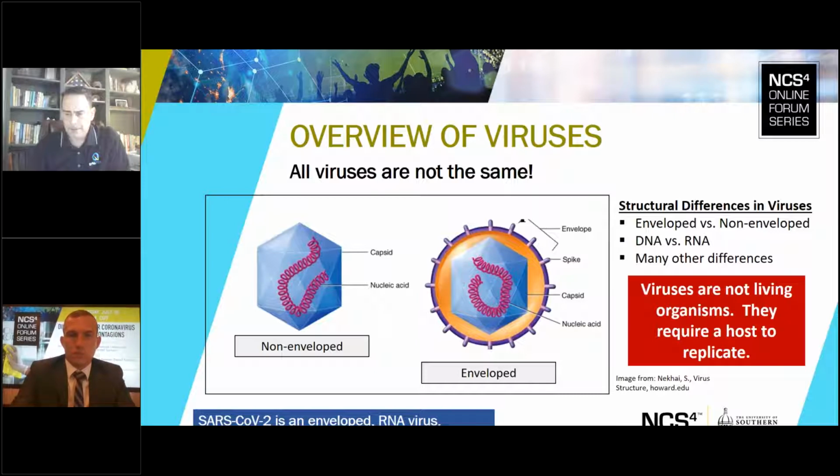A second very important structural difference is the genetic makeup of the virus. It's either DNA or RNA. DNA, we're all pretty familiar with. RNA you can think of as a simpler, smaller form of DNA. So some viruses have DNA, some have RNA. It's a really important distinction because RNA viruses are much more dangerous than DNA viruses because they have the ability to mutate or change, which often makes vaccines or other things ineffective against that virus. So this is also a very important distinction of the virus.